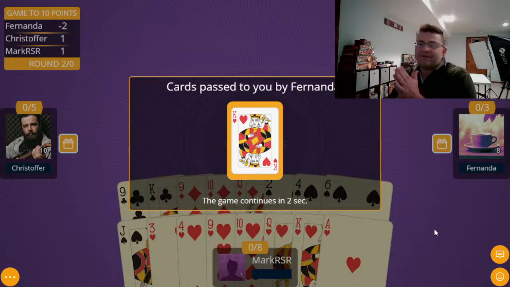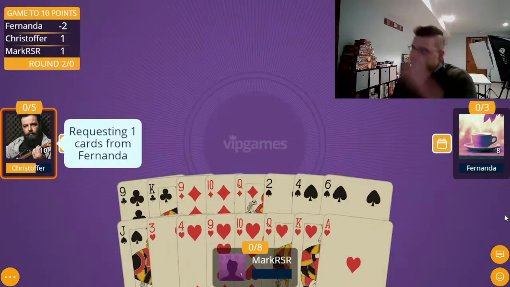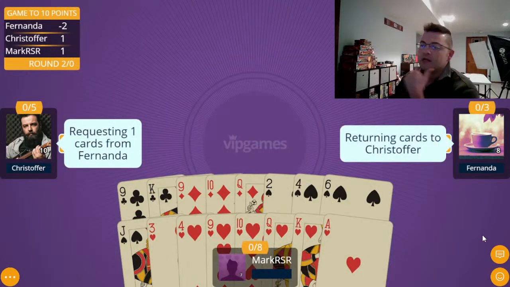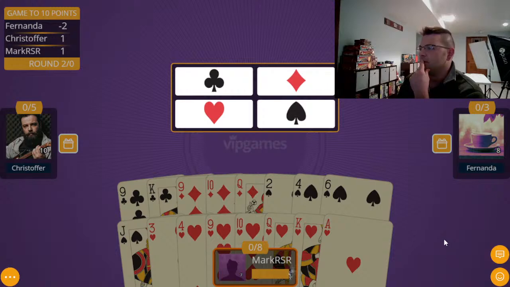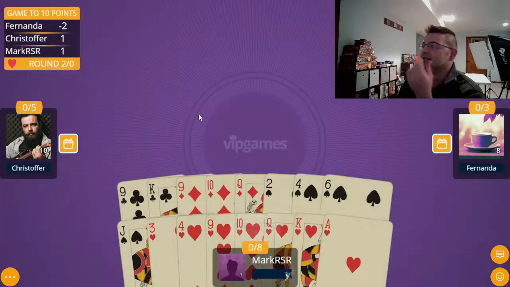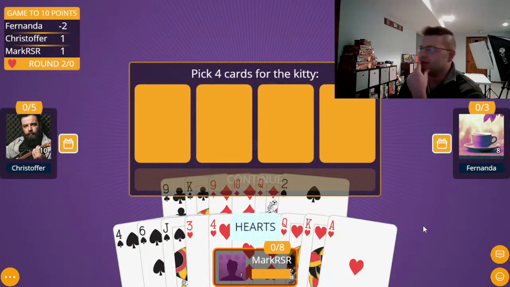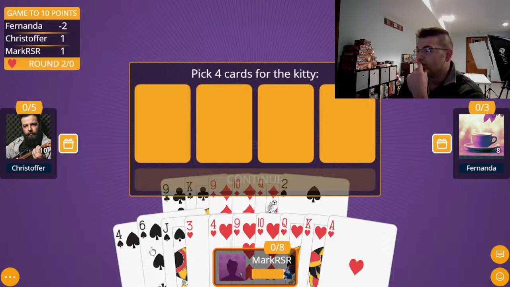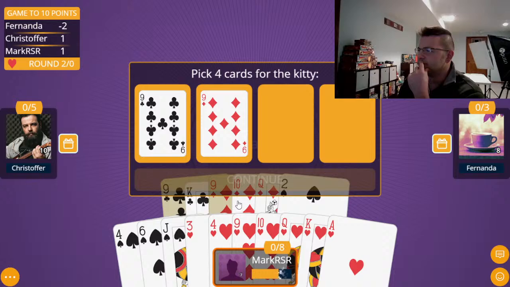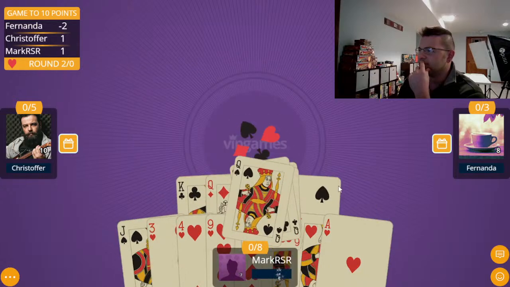All right, so I am definitely starting to see the merit in this game. I am very pleased to find yet another three-player game that I really enjoy. And I get the kitty exchange. Man, it pays to be the dealer, that's for sure. So let's get rid of the 1, 2, 3, 4. I don't want to get rid of that jack, though. Does it matter? All right, let's get 1, 2, 3, and 4. Let's just do it here.